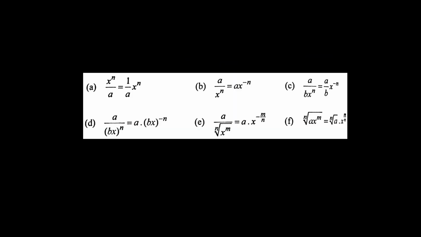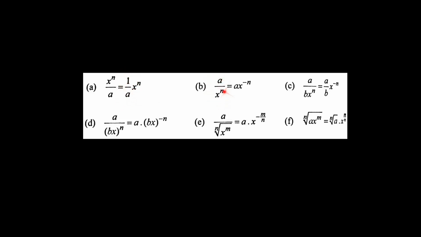Okay, at this point, I'd just like to show you these 6 definitions linked to your exponents, where we need to be able to manipulate expressions before we can differentiate them using the short rule that I've just taught you. Let's look at them all individually. For A, in all of these examples, we're differentiating x. The idea is that we can remove x to the n to the right of the fraction, and the reason we want to do that is because now 1 over a is the coefficient.